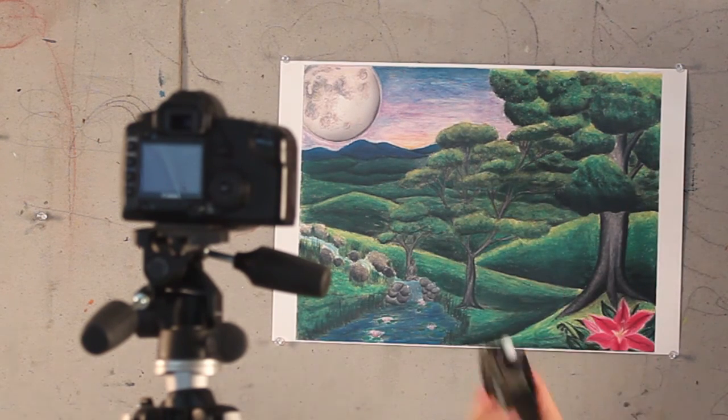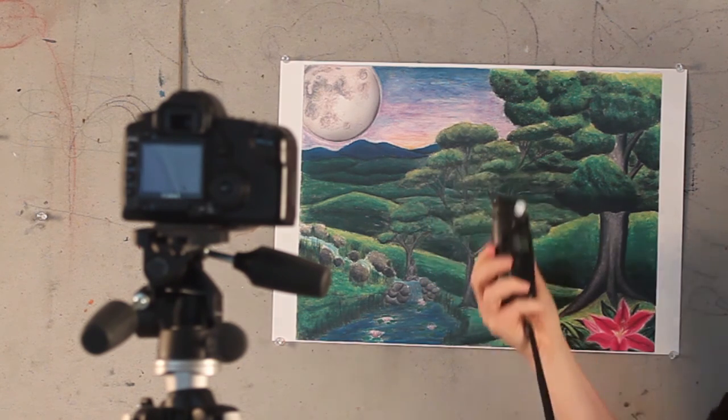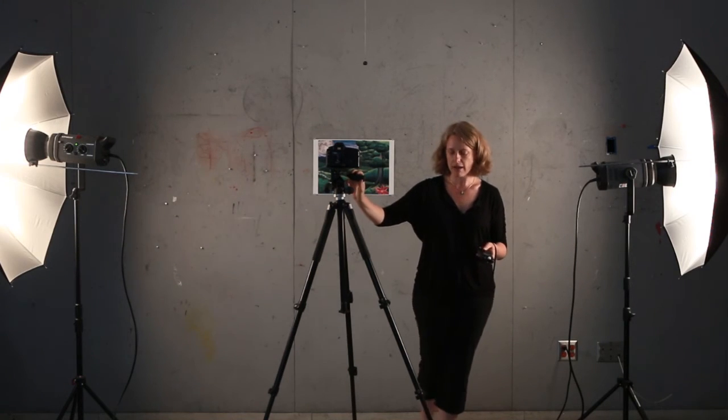If it was a bigger piece, I would want to measure in the center as well, just to make sure it's lit in the center as well. 5.6 at 1/8 of a second. So those are my camera readings. Since I'm on a tripod, I'm not concerned about 1/8 of a second.